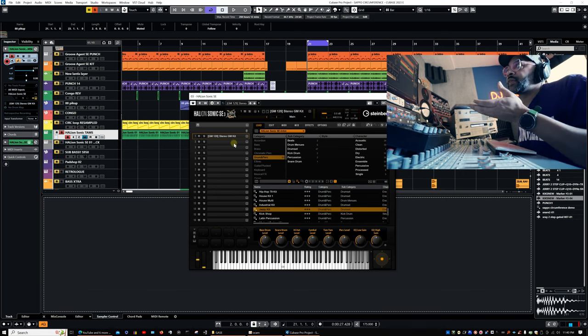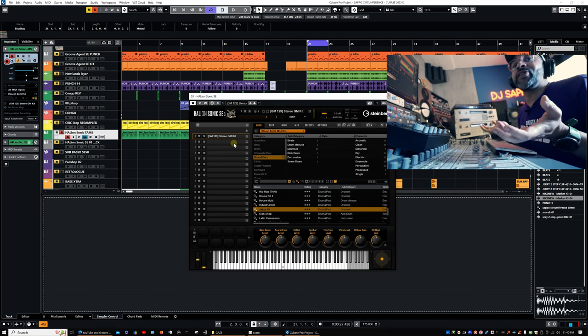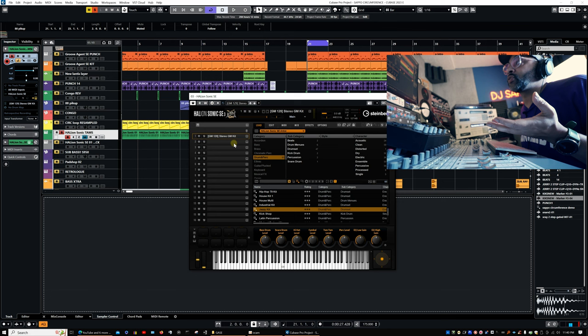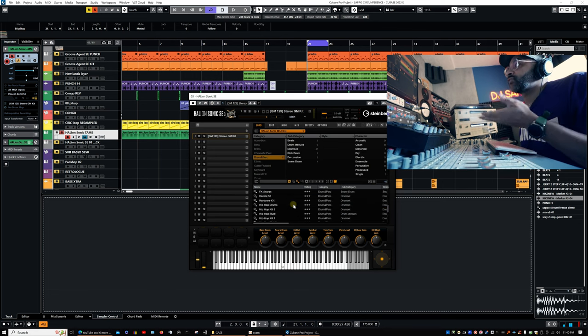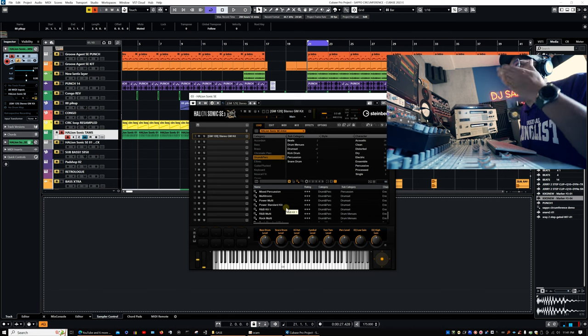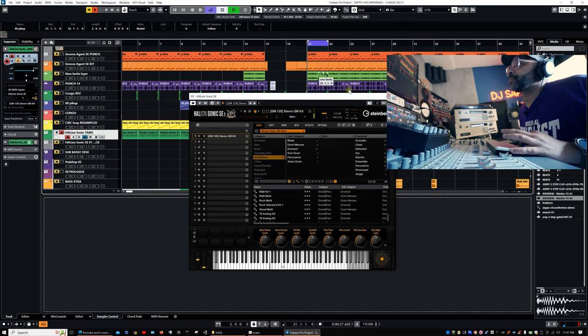Now, the great thing about having it in Cubase, obviously HALion Sonic SE in all versions of Cubase, is that they come with all these GM kits, these General MIDI kits. There's quite a few to choose from. So if I go to drums and percussion, click on that, I get access to see all the kits. The one I'm using is the stereo GM kit, but there's loads in there. Hip-hop kit, power kit, R&B kit, many to choose from. And all I've done here is literally added some of that.